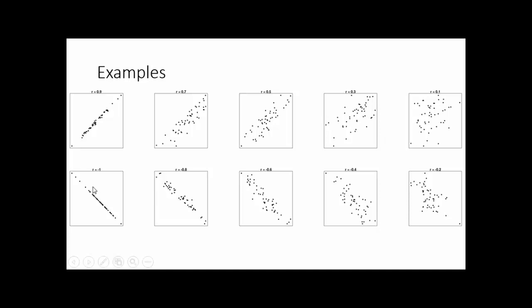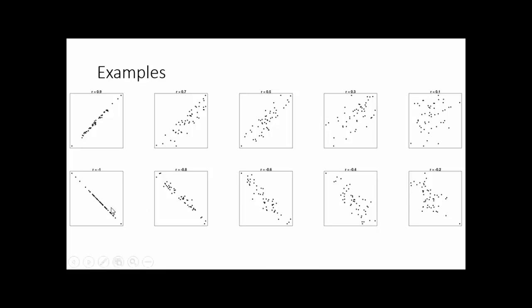In the second row, I have 5 other graphs, and notice all of them are negative, both the correlation and, pretty clearly, the association we see in the scatter plots. The form of that association is negative. They're all linear again, and we can see the strength. So we start over here at negative 0.2, and maybe you could see there's a line there, but it's not very clear because there's not much association. Then negative 0.4, a little less scatter. Negative 0.6, a little less. Negative 0.8, you're starting to see the points congeal around the line.